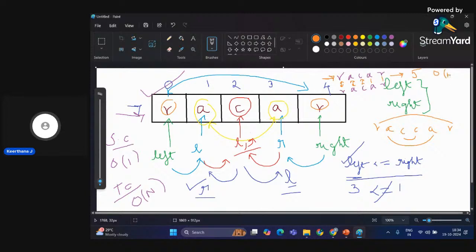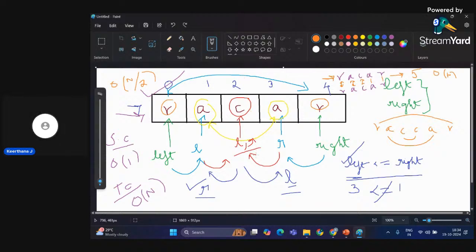But here you are just going to have O of n by 2 time complexity only, because you're checking the first and the last element parallelly, and you're incrementing left and right. So if your length is 5, you only check up to the second element.